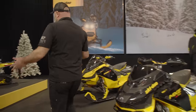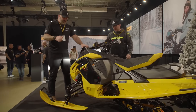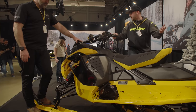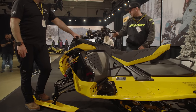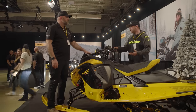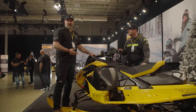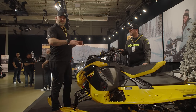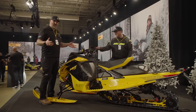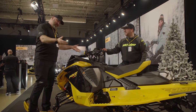Last but not least, let's move over to the big boy. There are some things to talk about here with the turbo comp package. With the comp package you're basically going to get the whole new front end — standard across the MXZ lineup. You're also going to get the new Pilot RX skis, which we're super excited about. You've got options for your shock package: you can get Kashima coated shocks, the Pro 40s, or smart shocks, which means this now becomes the most maximum technology sled you can get from BRP — probably with the most maximum price tag too. But people who complain about price are buying the wrong sled. If you don't want it, go buy the Adrenaline because it's probably really well priced. If you want all the bells and whistles, this is the one.